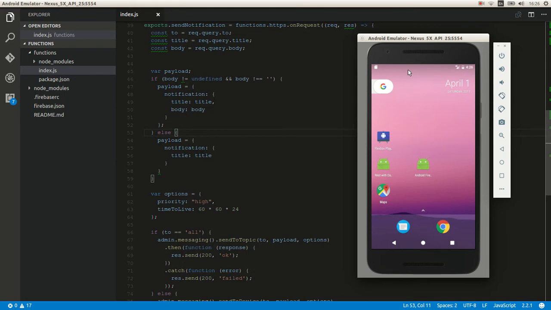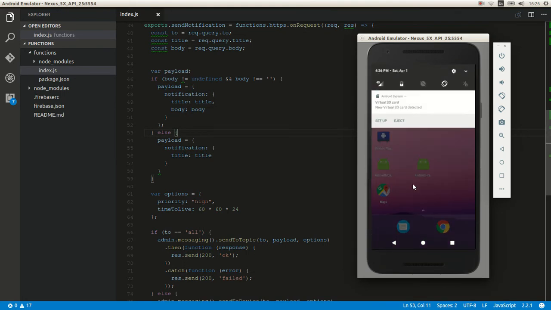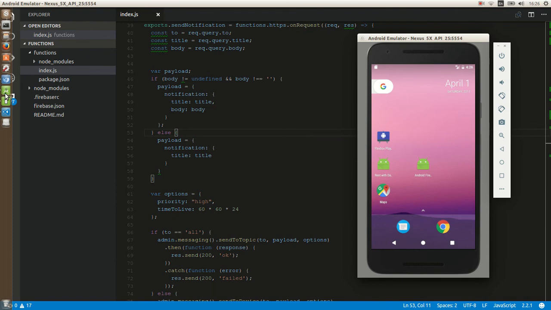Alright, so as you see, it displays the notification with your app icon if the app is in the background.